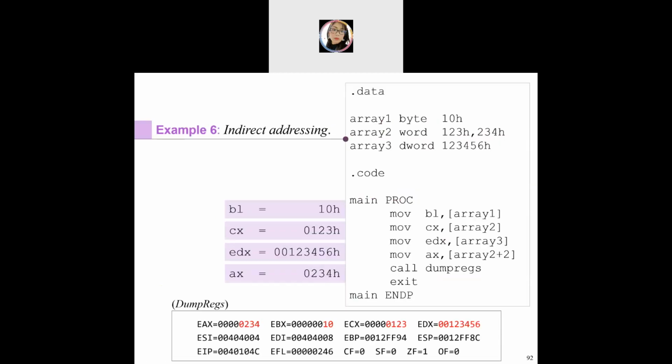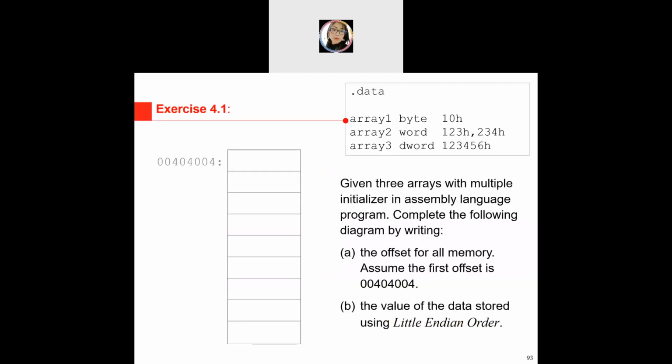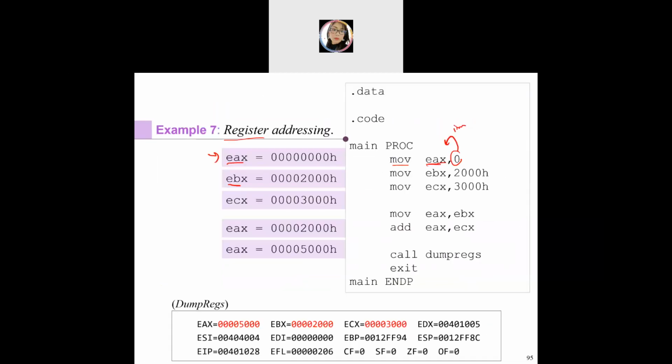Last time, if in a different size, you can see in the example, the size for the register also will be different. BL, if you still remember, is 8 bits. CX is 16 bits. So please make sure to look carefully in terms of the size.